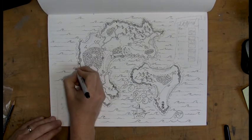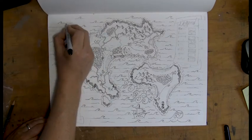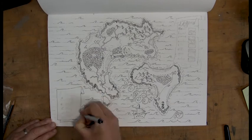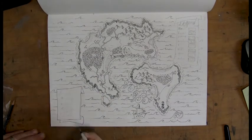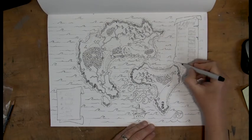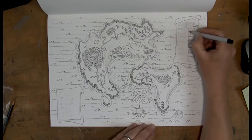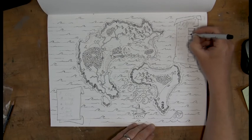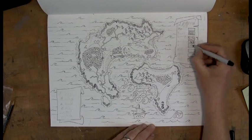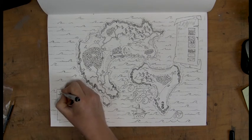We're nearing the end of this inking session. After this video is finished, I still include a couple of other things. As you've noticed, I didn't do the lettering just yet — I outlined the banners, I'm working on that as you can see, but I didn't do the lettering. I looked up some letters that I liked and got inspired by those letters to make letters of my own. You might find them in the link that I gave you. You can copy something, but it's better to come up with your own work, of course.